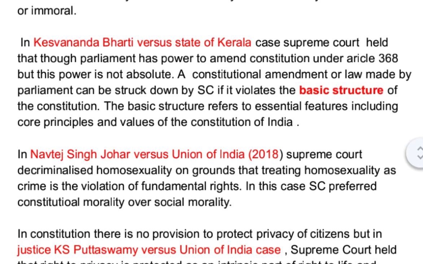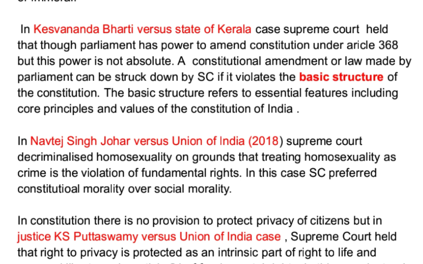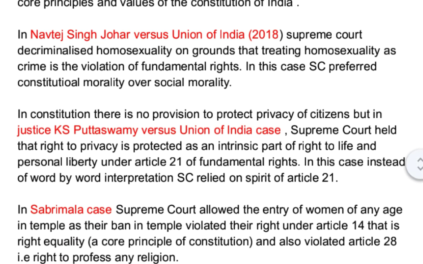The basic structure refers to the essential features including core principles and values of the Constitution of India. In Navtej Singh Johar versus Union of India case, Supreme Court decriminalized homosexuality on grounds that treating homosexuality as crime is violation of fundamental rights. In this case, Supreme Court preferred constitutional morality over social morality. In Constitution, there is no provision to protect privacy of citizens. But in Justice K.S. Puttaswamy versus Union of India case, Supreme Court held that right to privacy is protected as an intrinsic part of right to life and personal liberty under Article 21 of Fundamental Rights. In this case, instead of word by word interpretation, Supreme Court relied on spirit of Article 21.